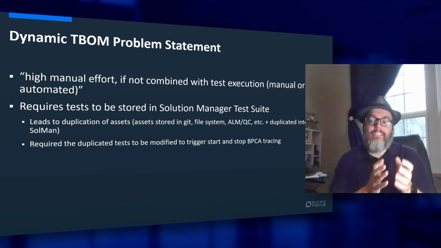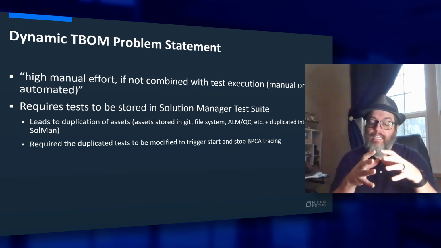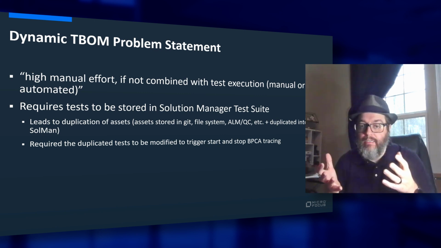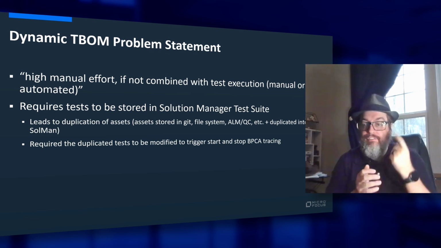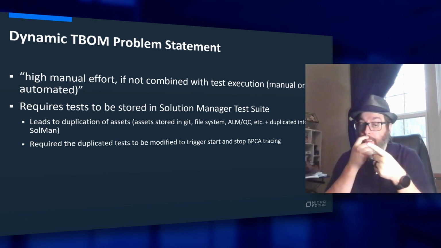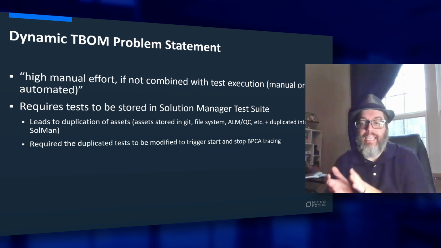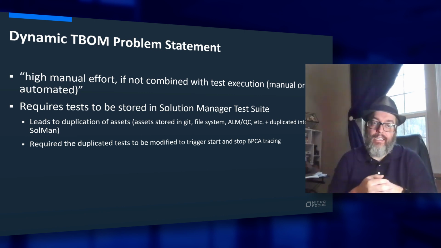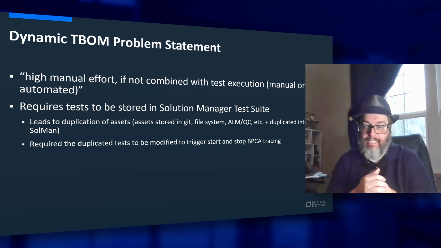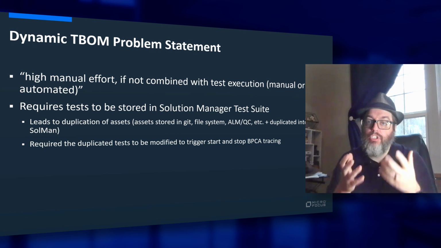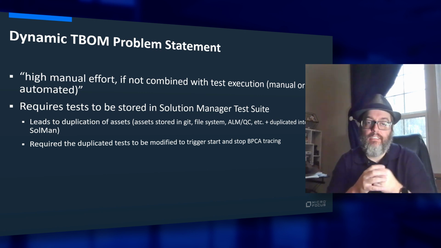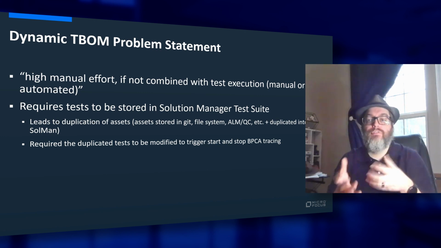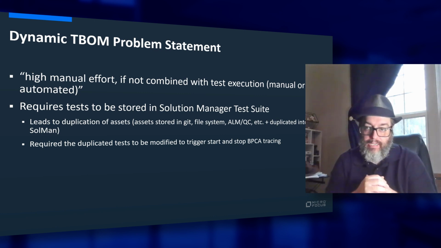This means that if you're testing more than just SAP, that SAP is a subset of your overall applications, and there's a superset that you need to test, you have to do one of three things. First, you could configure Test Suite to handle all of your non-SAP assets. And you have to deal with the labor that it takes to configure SAP to be able to handle non-SAP assets. And you have to train all your users to use SAP Solution Manager Test Suite, because it's really designed for SAP experts. And the flow for non-SAP experts may be difficult for them to pick up.